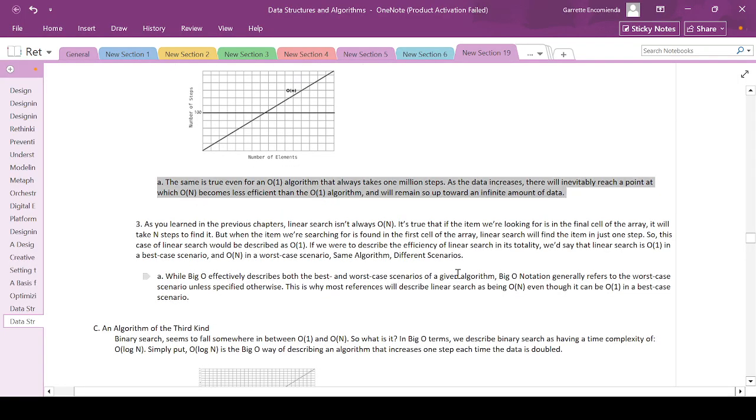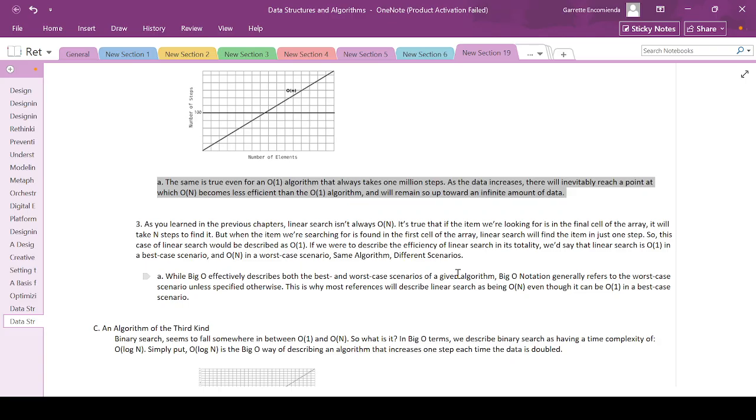The same is true even for an O(1) algorithm that always takes 1 million steps. As the data increases, there will inevitably be a point at which O(N) becomes less efficient than the O(1) algorithm, and it will remain so up toward an infinite amount of data.